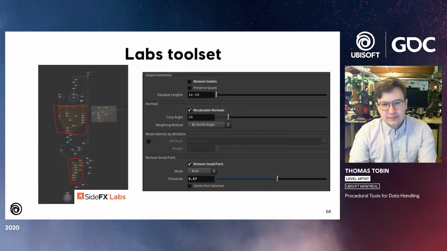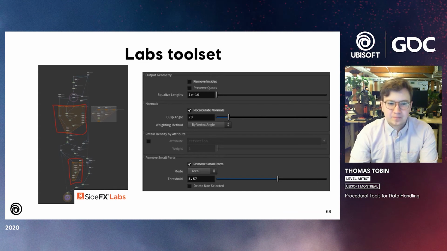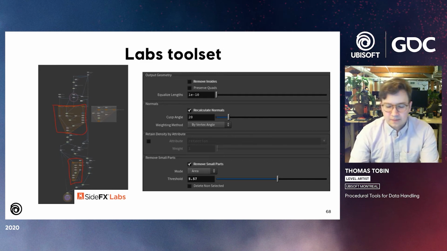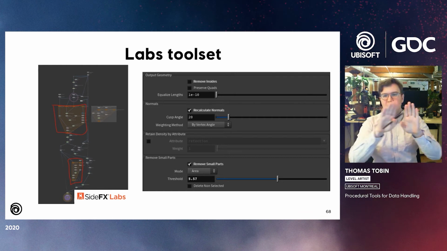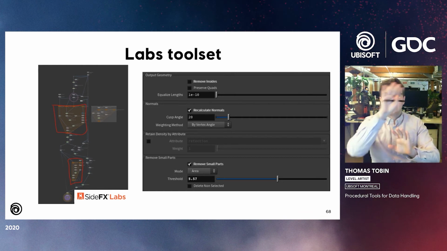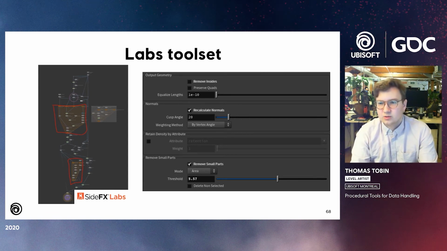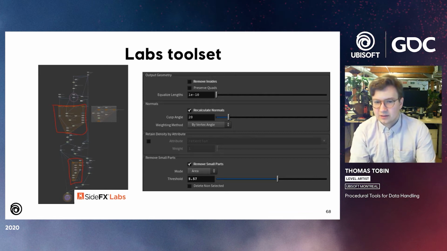So using the Labs toolset, or the LOD tool that they've created, the two blocks of nodes on the left that I've outlined in red, I've taken directly. The first one allowed me to simply orient the text above the name, and the second one, I believe, spaced them out and allowed me to have them all viewed by the user or put them back together. So I could have all of my LODs displayed in a line or overlapped and have their poly count listed above. This was something I knew I would have to do, but I didn't have to put in the time to figure it out because it already existed for me.